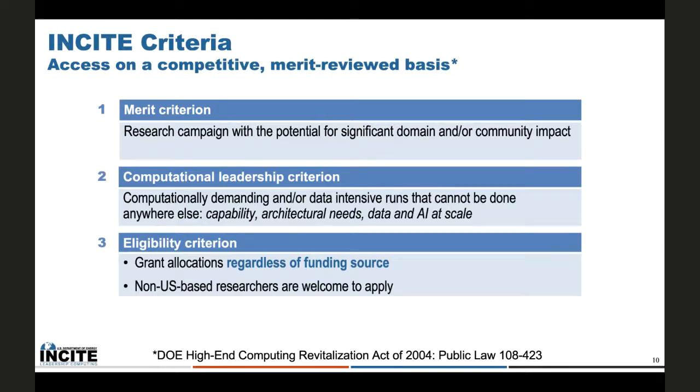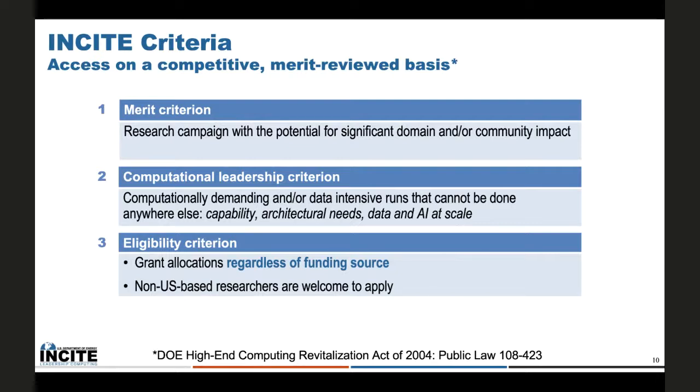We also look, when we're evaluating proposals, at the computational leadership criteria, also referred to in this talk as the computational readiness. We're really looking to determine whether you need a leadership computing capability in order to do your work. And in this case, as I said, it does not necessarily mean that you need just big flops. It might be that there's something specific to the architecture of machines that you need to use, or you have a very large data need or a very large learning need that can't be satisfied anywhere.